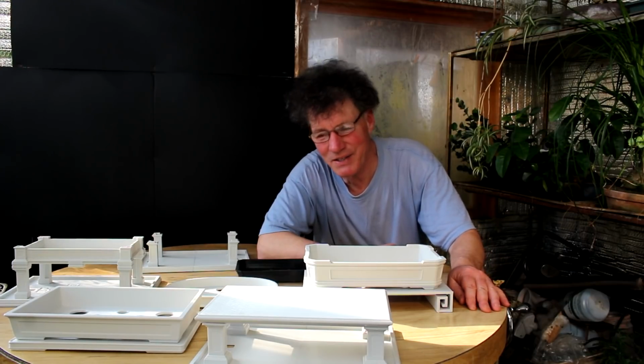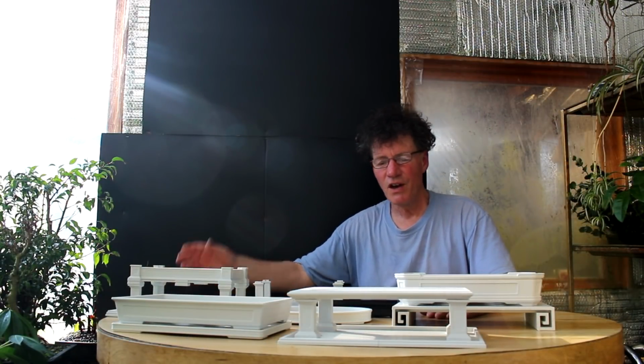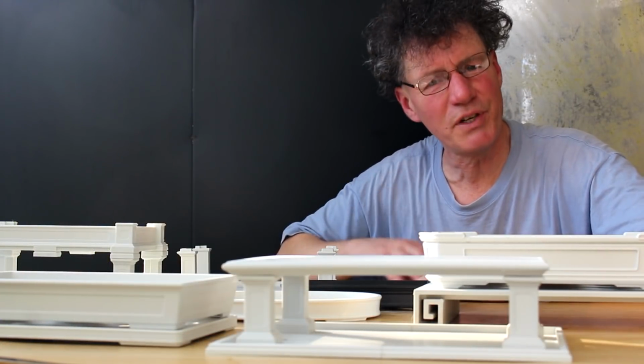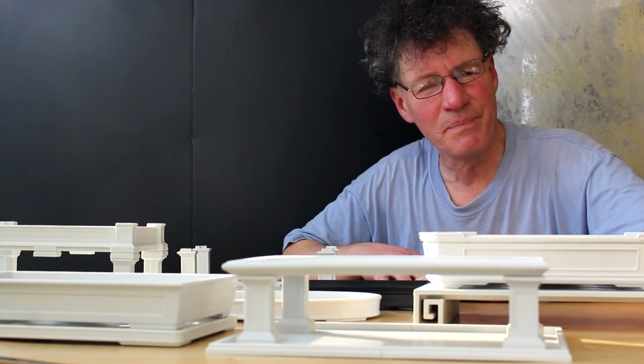The Chinese display stand, sample number 10, was the last sample in the box. So you can see why I was so excited to get this box in the mail. I've got a lot of work ahead, painting them all up and getting them ready to maybe put in our fall bonsai show. I want to give a big thanks to Spectra 3D for printing out all these prototype pots. And we're going to work together to try and make all these pots available to purchase in the future. So there'll be more details on that coming up in future videos. I'll be working on these 3D printed bonsai pots in future videos, painting them up, assembling them, and planting them.